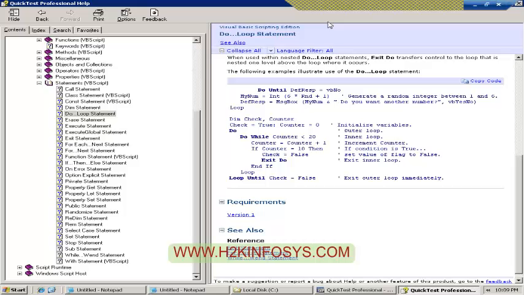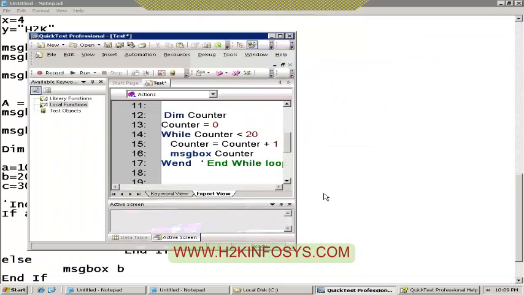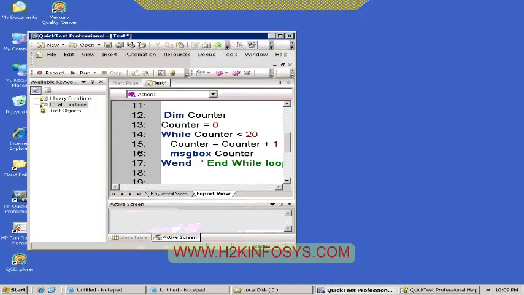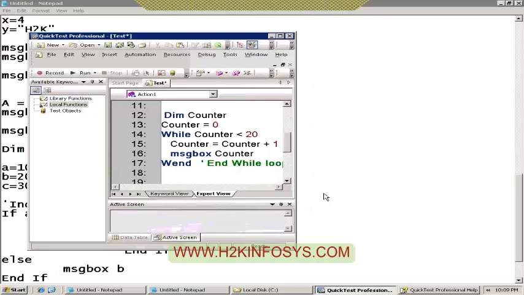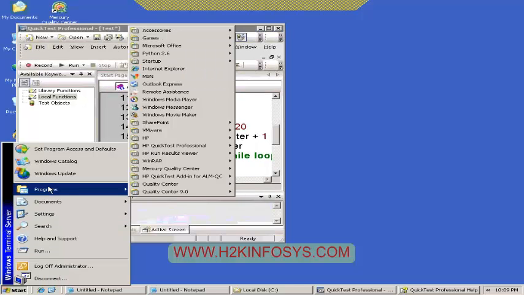Okay. So now let me open that flight application and let me explain how you can verify using Until without putting the wait time.